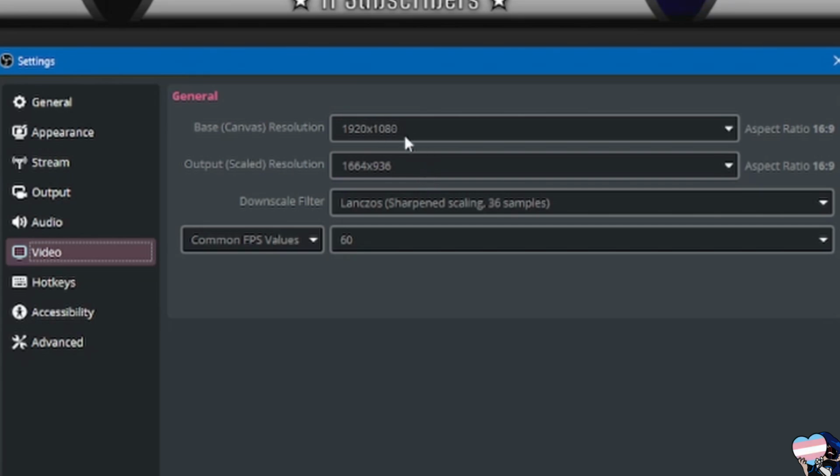It is not as stressful as 1080p. The lower the resolution, the easier it is for Twitch to actually read it, and the easier it is for your computer to send it out. But when you set a resolution like this, the only rule is pretty much make it divisible by 8. Your encoder likes numbers divisible by 8. I'm not going to go into a whole tech spiel about it.